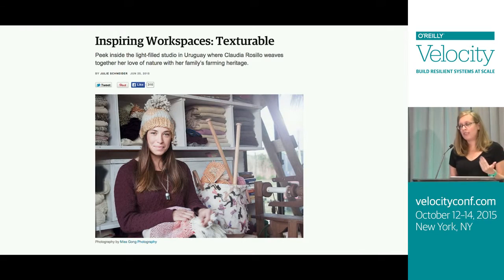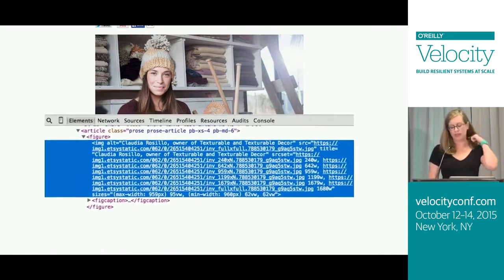We have this thing called the Seller Handbook at Etsy, and we have these content editors that are not developers and not designers contributing to this. They have lots of beautiful images that they want to write about, and it goes up live. So we want the site to stay fast, so do these content editors, and we want to help them do their jobs easily, but still help the site be awesome. So how can we do this?